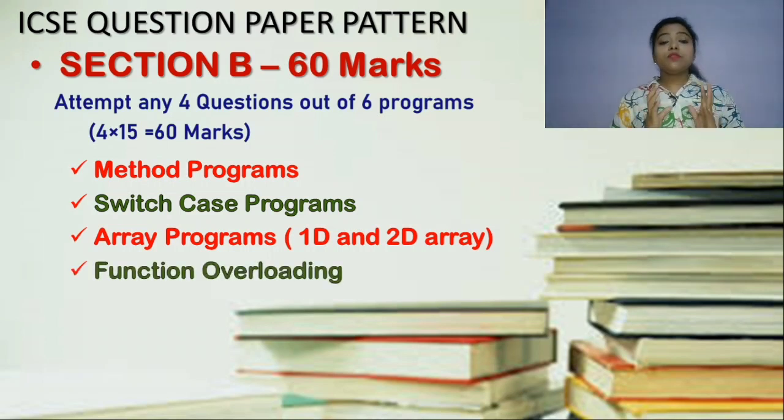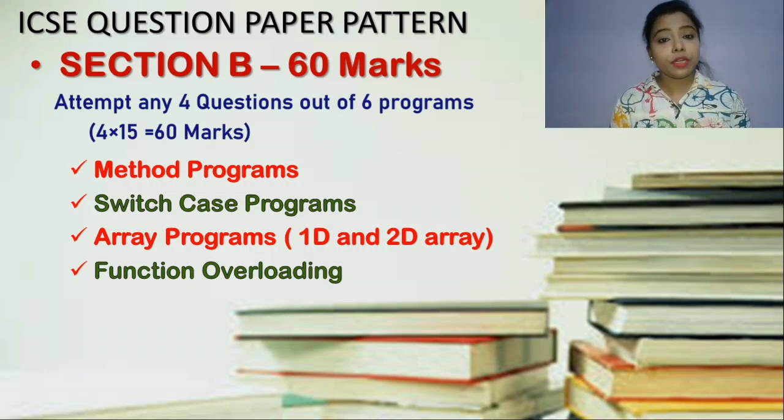So the next one is function overloading. For function or method overloading, you will get one program. Here you will declare the function. All the details will be given in the program question only. In the question it will be given what type of function you have to declare, how many times you have to call it, how many times you have to overload it. According to that you have to write the function and overload it.